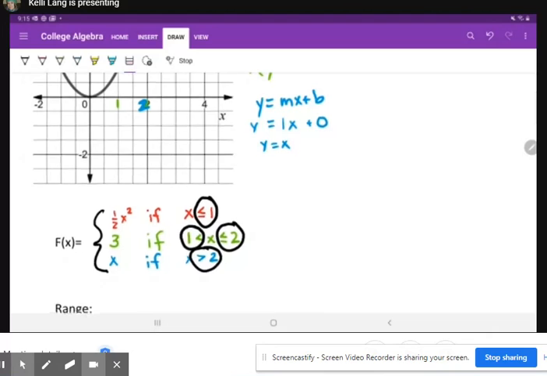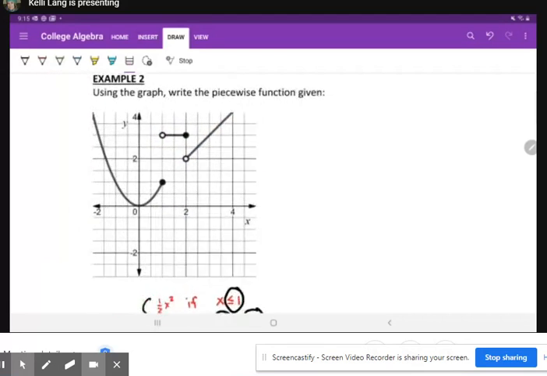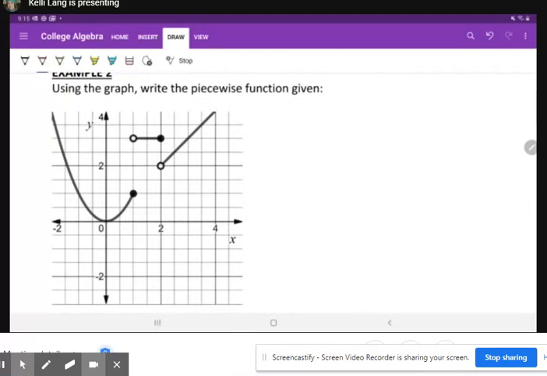There's one more thing I want to address about a problem like this, and that's the range. I'm seeing a ton of range mistakes as well. So let's talk about the range of this function. 2 really, really important things I want to point out. Tons and tons of people were saying the range went from here up. That's not true. There's stuff down here. The range goes lower than that endpoint. So the range of this function actually starts at 0. Notice there's nothing below 0 ever, but it starts at 0 and it goes up.